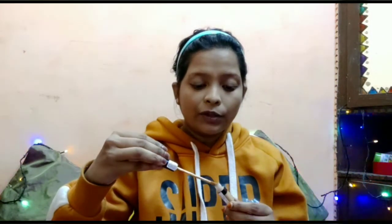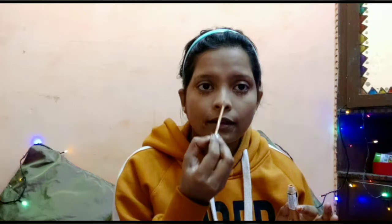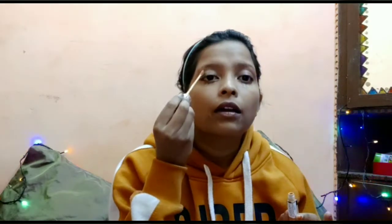So why concealing? Concealing is important because you need it for hiding your dark circles. Only a really few drops, or you can say 1 to 2 drops of the concealer. The nose, under the eyebrows, the eyelids. These are the parts that are darker than your skin tone.